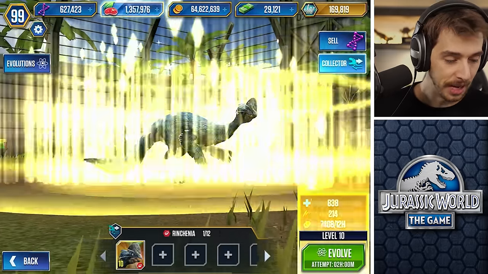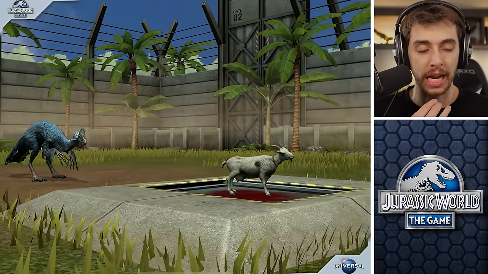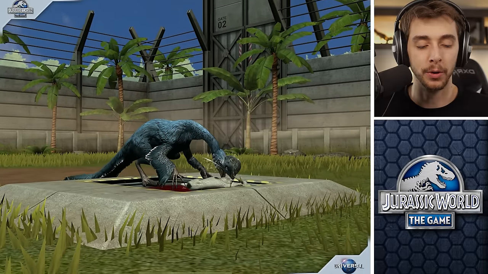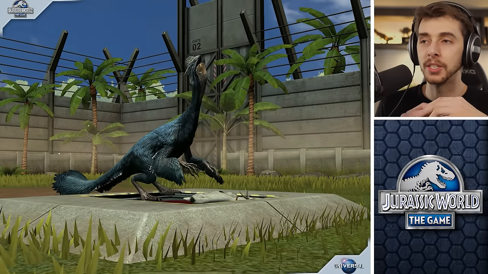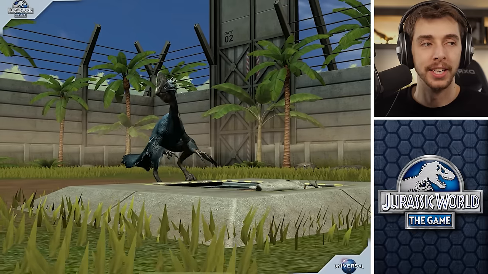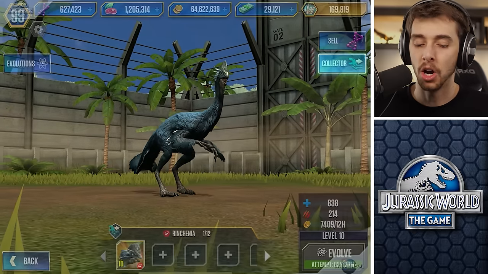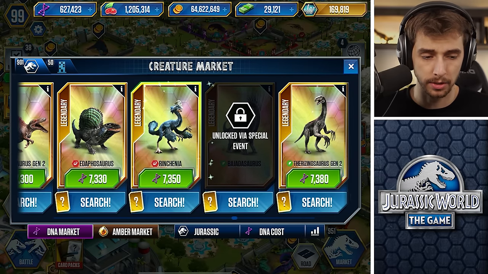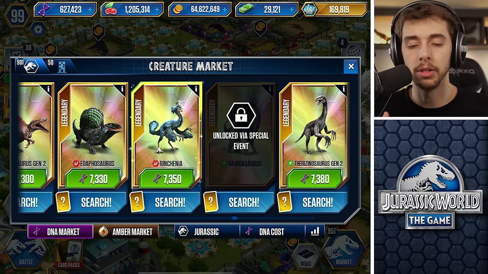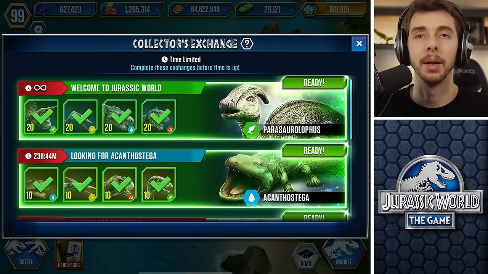All right. Well, we're getting to level 10. 838 health and 214 attack. Watch it kill the goat, which just falls over and lets it eat it. Super easy. I like how we're using splats of what seems to be water instead of, you know, blood. Because Jurassic World Alive, oh, they love going for the blood. So how much are you? You are 7,000. But again, that's just another creature we've unlocked. Just so freaking good.